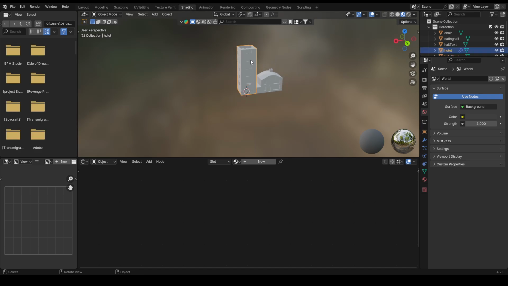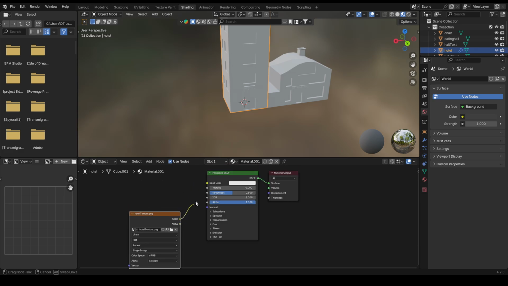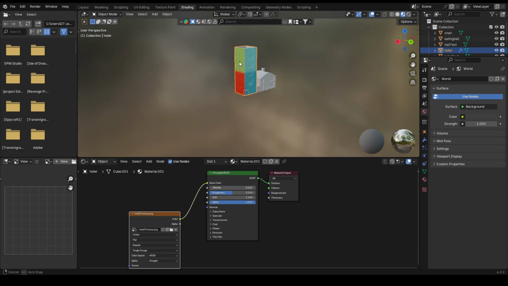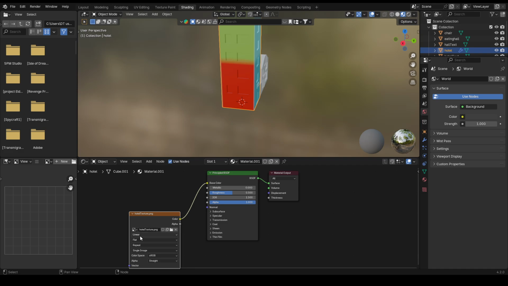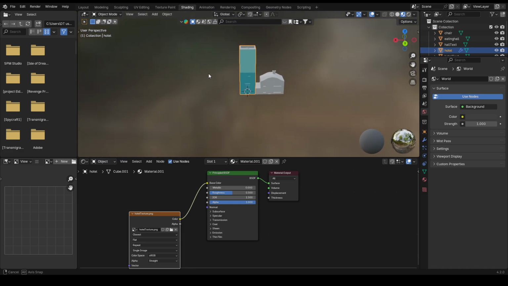So we go to shading, we select the hotel, we press the new material, and we import the texture. The texture that I have is basically this, right? It's just a bunch of colors on 256 by 256 resolution that you then use to fill out the colors of your model. If you just do it like this, it's gonna look like a gradient, which is not what you want. You change from linear to closest to get that really cube feel, right?